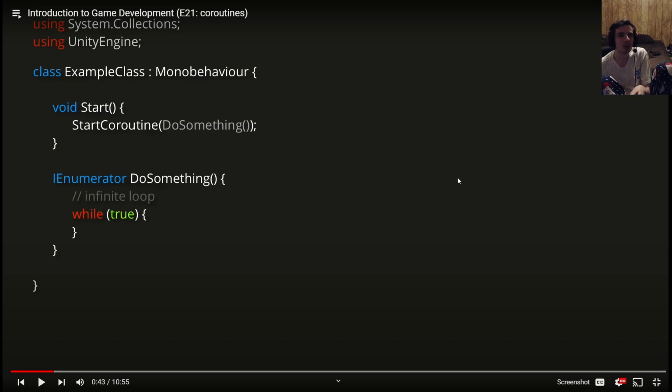Why is it called a coroutine? I don't see, I mean, whatever. I don't even know what coroutine means, really. Coroutine, that's like cooperative action.